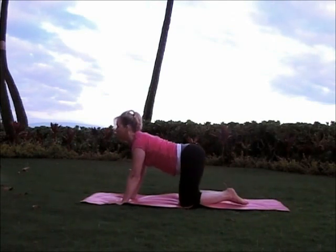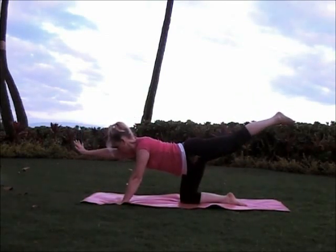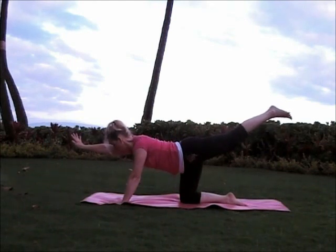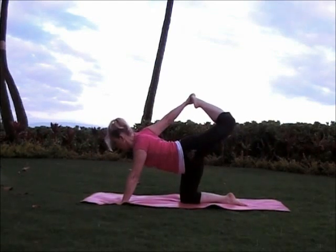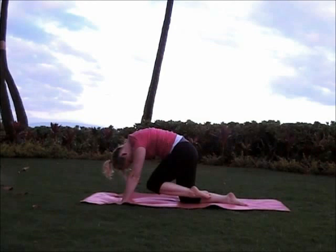Now bring your right hand forward and your left leg behind, stretching up and out. Take your gaze to the floor beside your hand. And breathe. When you breathe up, bend your knee, grab a hold of your toes, and push your heel up towards the sky. And swing your knee through, bringing your knee up towards your chest. And breathe. Lower your foot down.